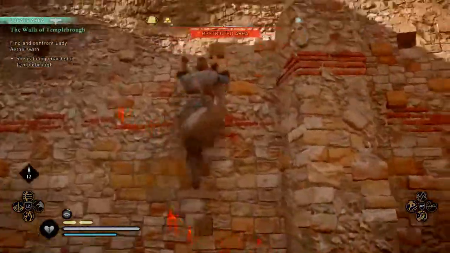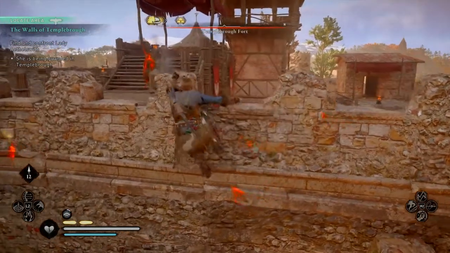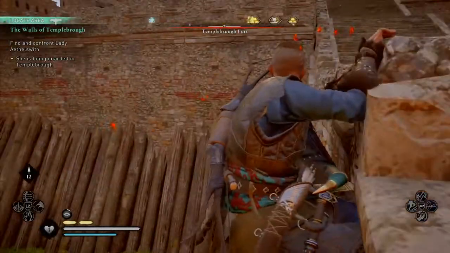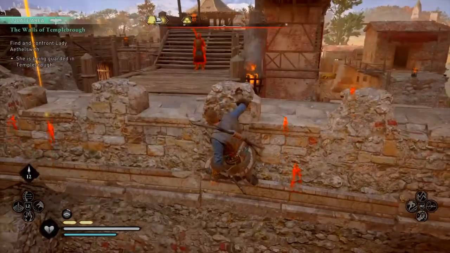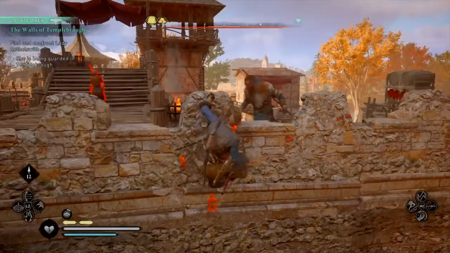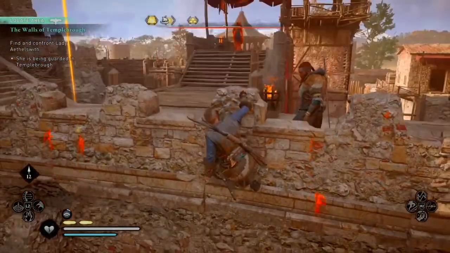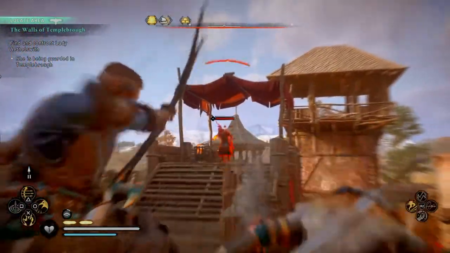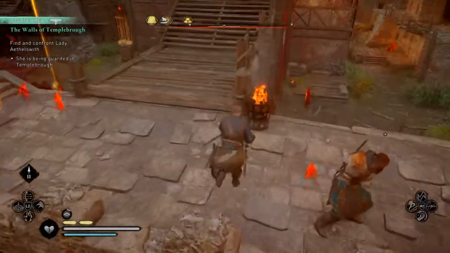We might be able to do a ledge assassination, but it looks like he is walking the other way. Oh, oh, oh, he's coming back. He almost spotted me there, that was close. He went over that way. No one we gotta worry about. Wow, that's real smart, Sigurd. That was close. We'll do this the Vikingur way then. No, we will not.